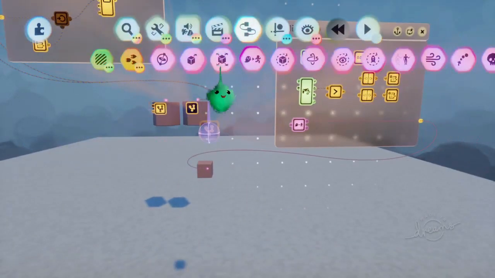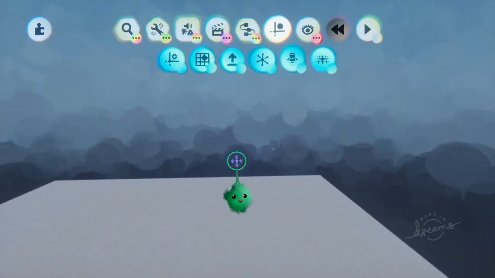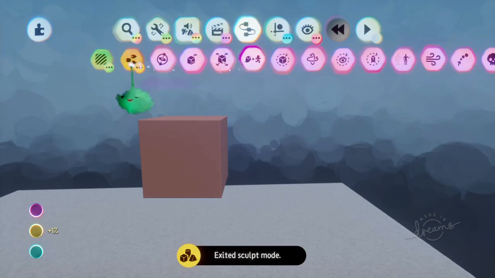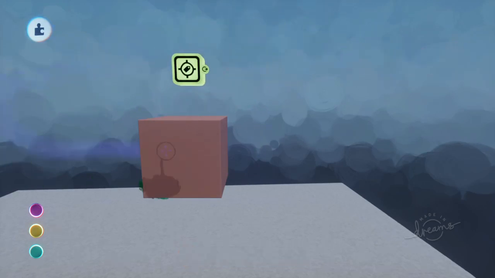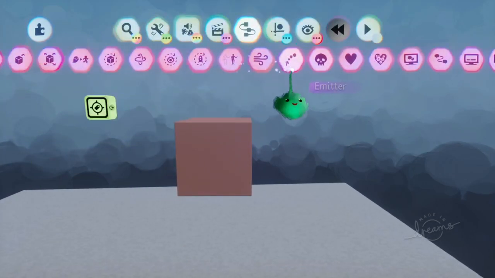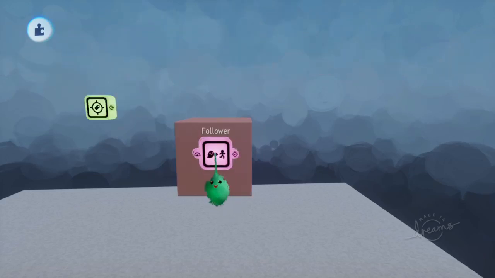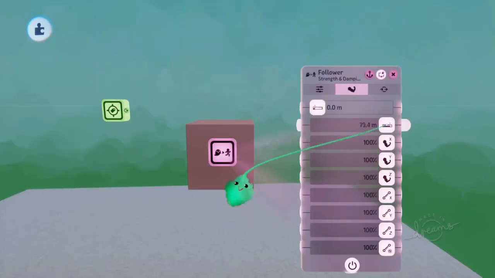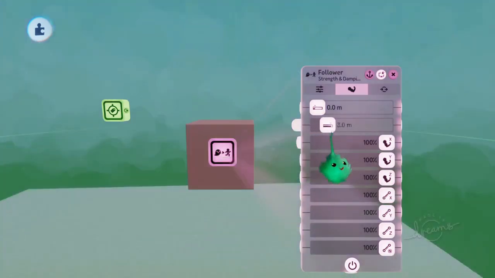So the reason I'm doing this is because of a cool trick. So if I just demonstrate that trick, we have a tag, and then we have a follower on the sculpt, and we can make this smaller so we can see.